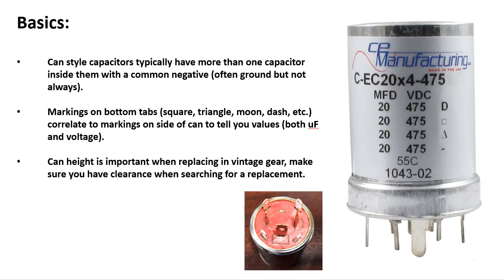All right, so a few basics. Back in the day, these can style capacitors were highly effective devices. You could basically take the majority of the capacitors in a given power supply, bundle them all up into a single can and mount it on the chassis and not take up a lot of space underneath of your chassis. And this was common in lots of your old vintage tube gear, okay? Today they would just simply have a circuit board with holes drilled for a couple capacitors. They'd drop them down in there, solder them, and it wouldn't be a big deal. So you don't see these used as much today as you once did.